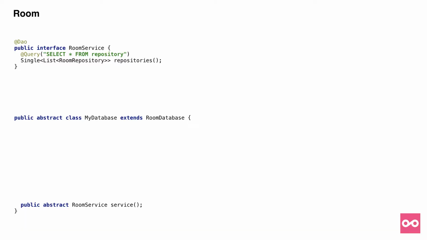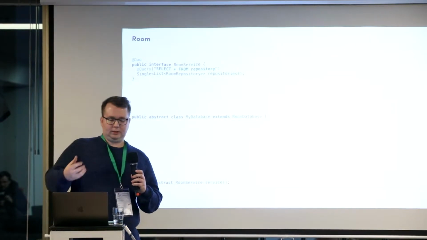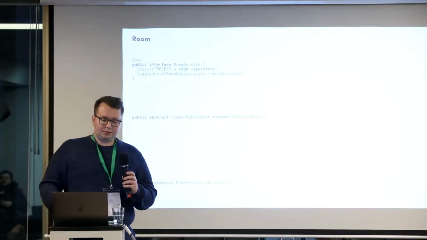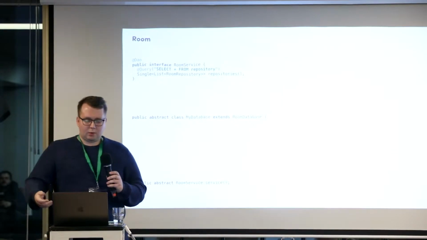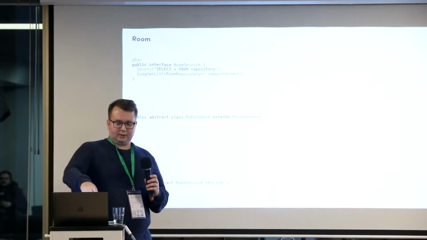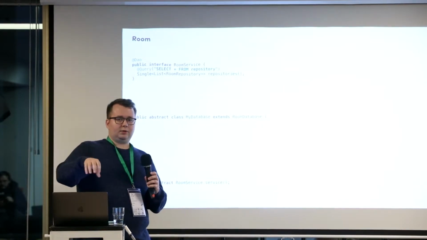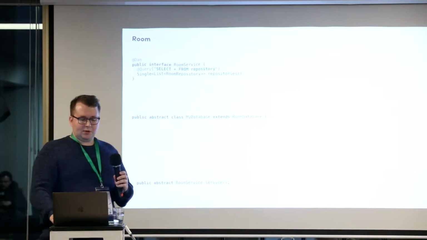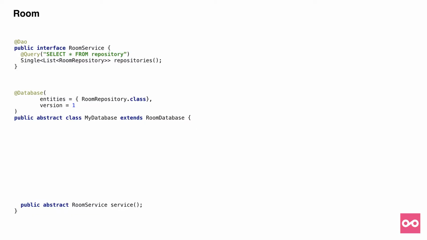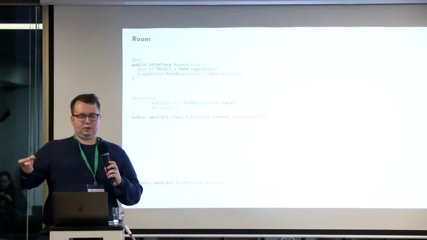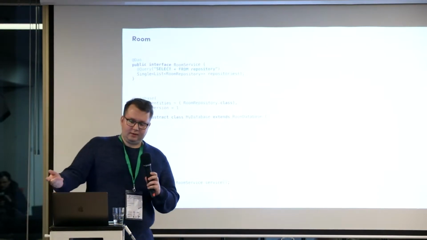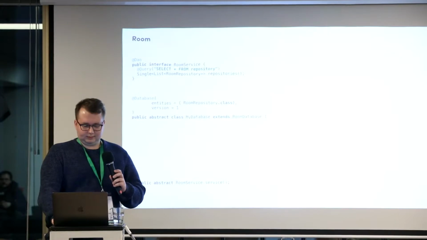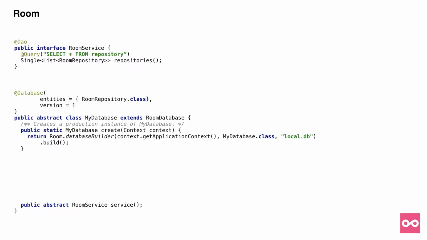But then you need a database object. So you actually have to declare that there's a database object that provides this Room service, this DAO object. And for that, you need to extend from the RoomDatabase class that's required by the documentation, and it also has to be abstract, because this code will be generated. You don't have to actually write anything. It will be just generated for you. And all you have to do is annotate it with Database, and show what kind of tables should be in that database. So in this case, since we're only using the repository table, we'll have to declare that, and version, we start with 1, right? So this is something fresh from the start.